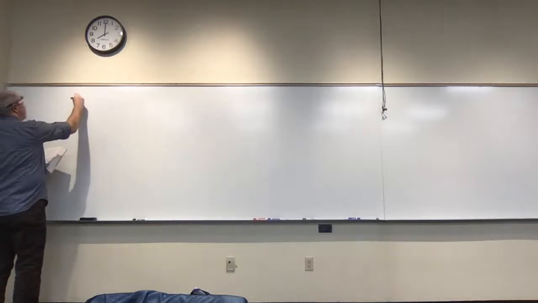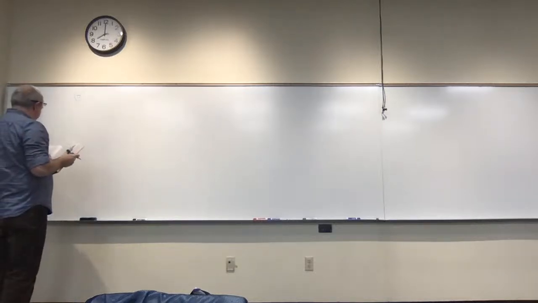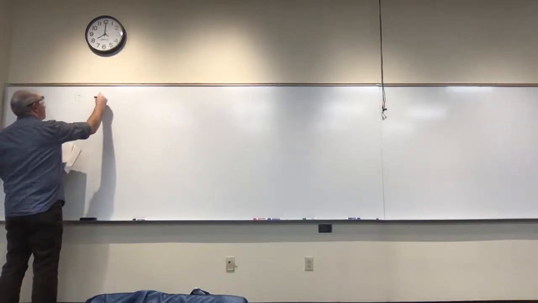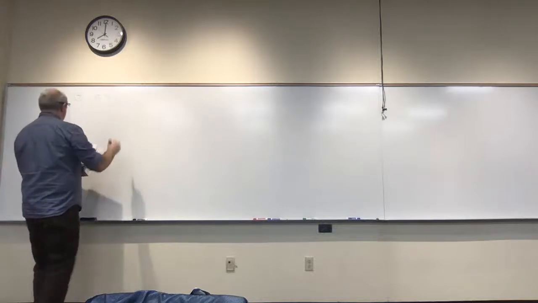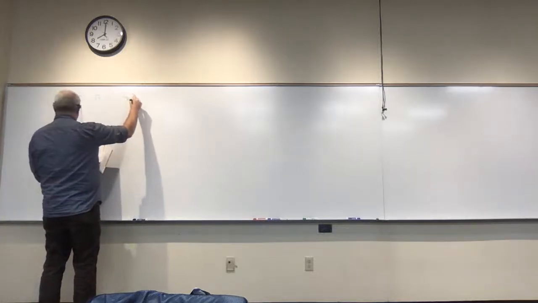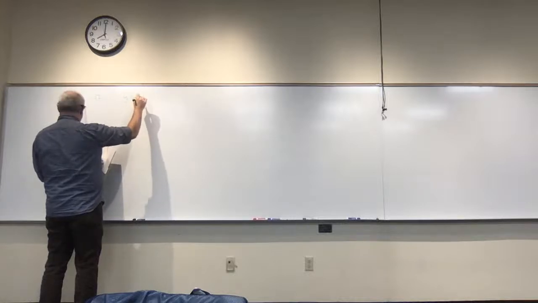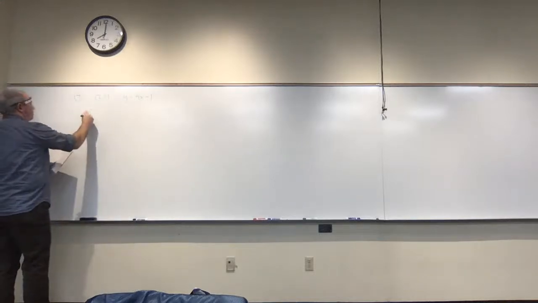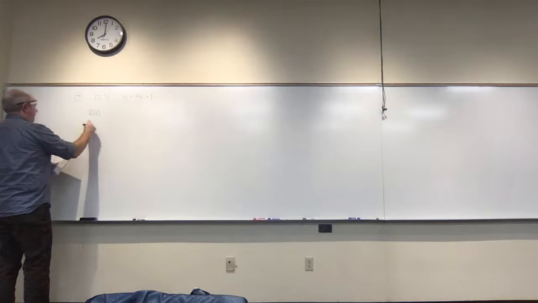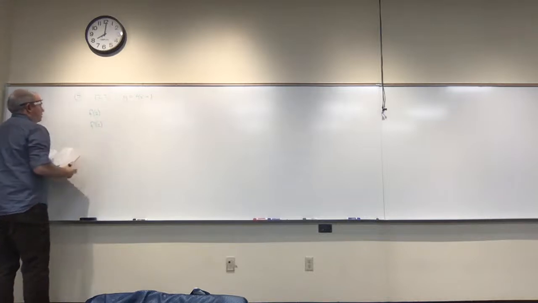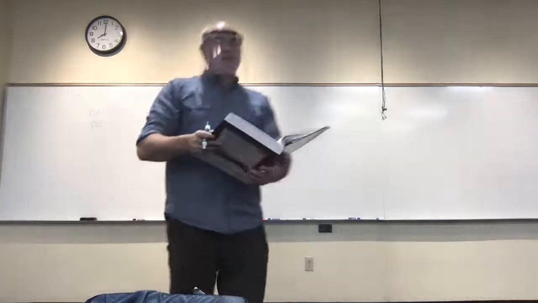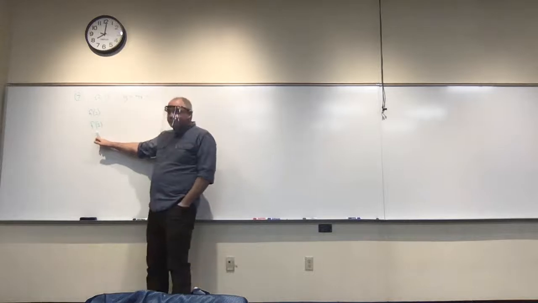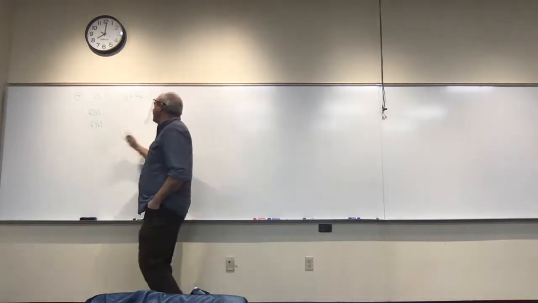So number 7, they say an equation of the line tangent to the graph at the point (2, 7) is y equals 4x minus 1. Then they say, what is f of 2, and what is f prime at 2? Okay, so the easy one is f prime of 2, because they tell you at (2, 7).